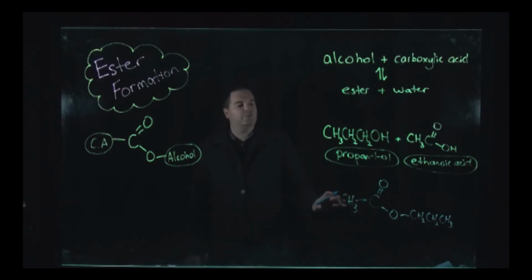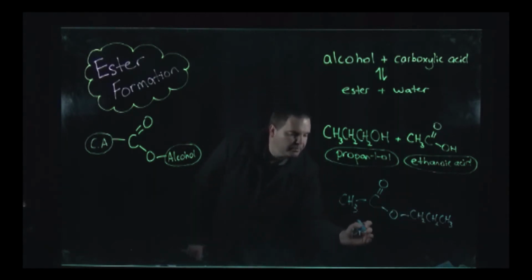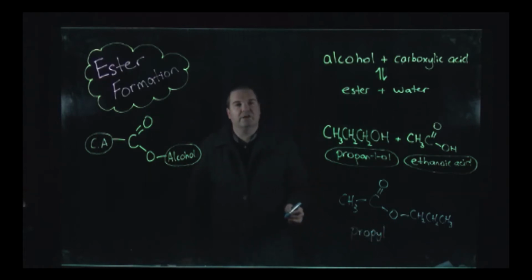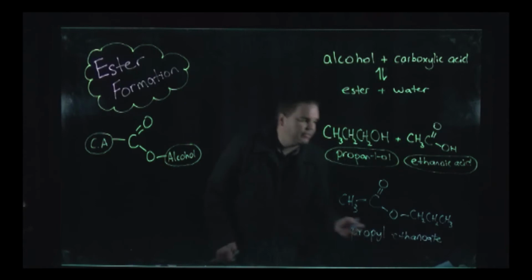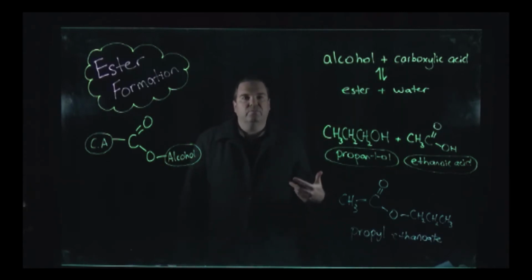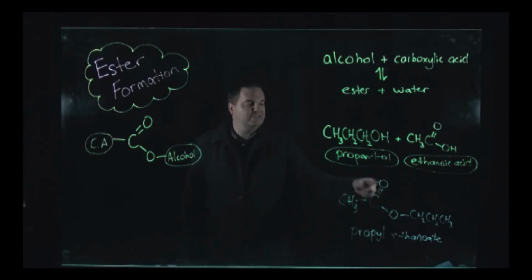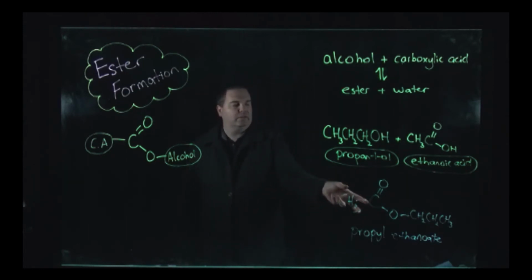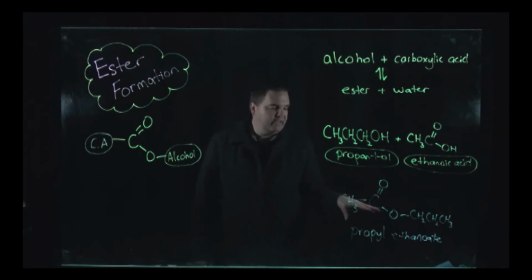To name it, we start with the alcohol first. This is the alcohol, there's 1, 2, 3 parts of it, so it's propyl, exactly as if it was a side chain. Then the acid part, with 2 carbons, makes it ethanoate. So the ester that we've made from propan-1-ol and ethanoic acid is propyl ethanoate. Draw in your ester functional group, the alcohol part off the single oxygen, and then the carboxylic acid part is over here. So that's a quick showing of what you actually get when you react a carboxylic acid and alcohol together.